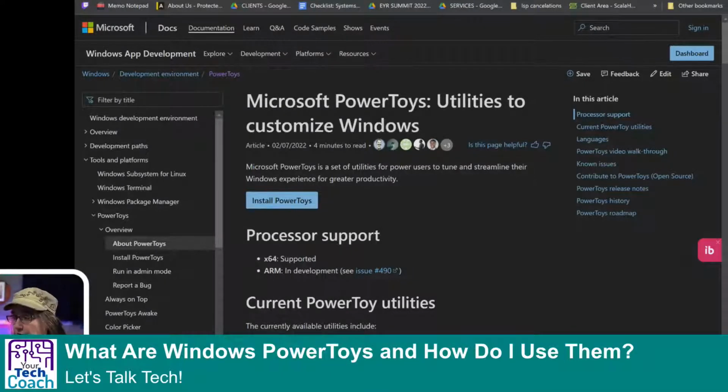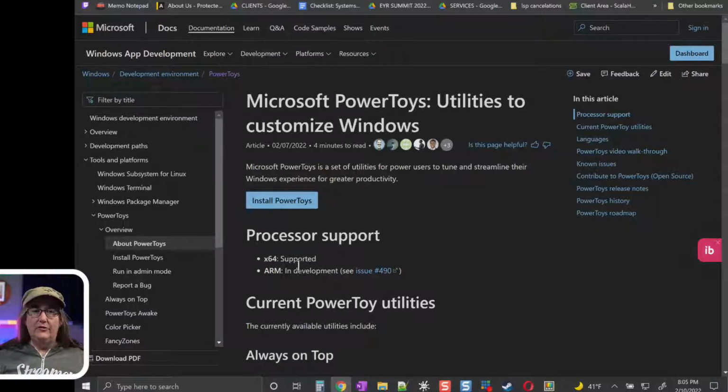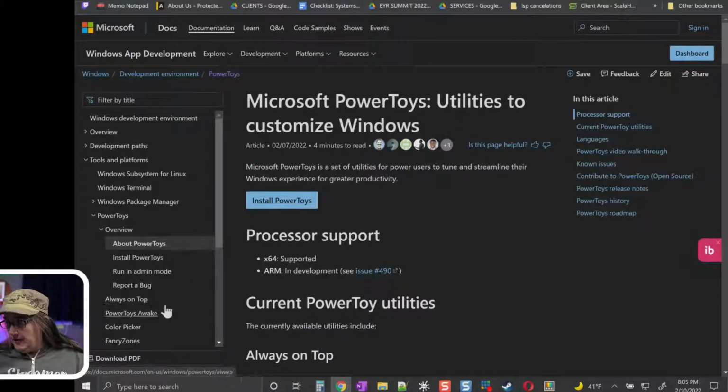So this is the screen that you'll see when you click on that link. There's a ton of really good information here. Now, you need to understand that a lot of this is targeted at developers, but not all of it, right? So you're going to have to go through and cherry pick a little bit. Don't be overwhelmed. You don't have to be a developer at all to use these, trust me. But they have opened it up. They have put it out on GitHub, which is a place where developers can share ideas and suggest things and submit code and that kind of stuff. So it is there for that. But you can go through and check it all out.